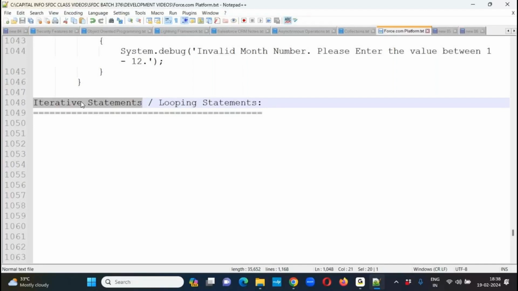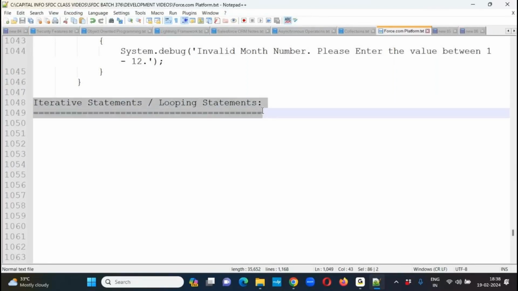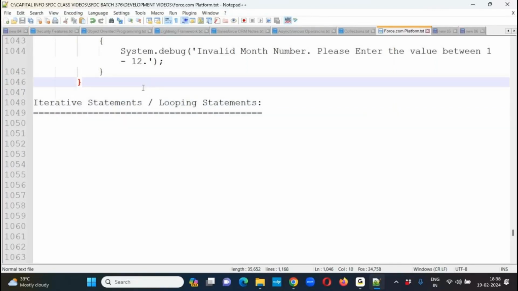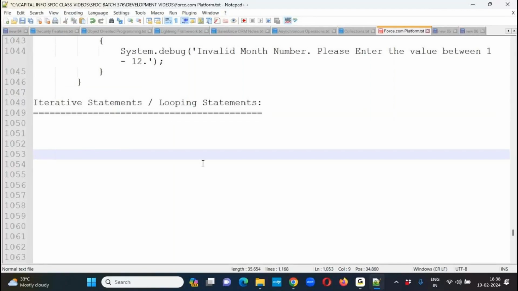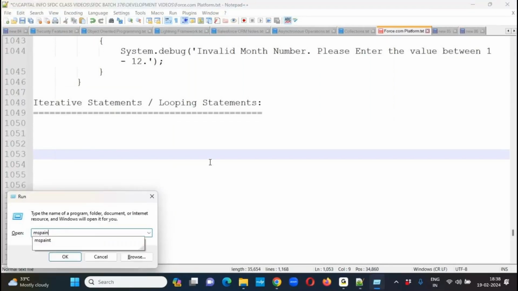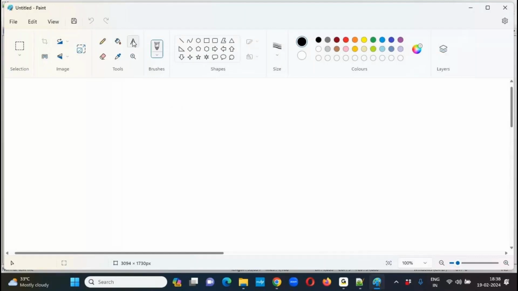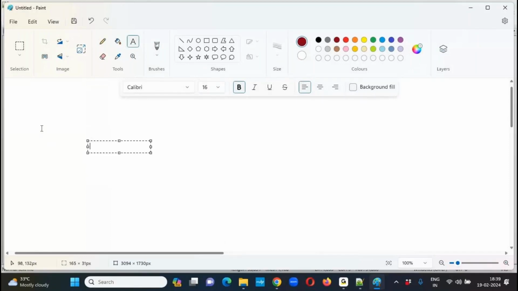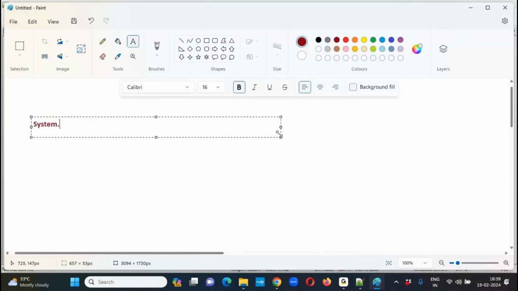Generally, if you don't have any iterative statements, then what should be done? Let me explain. Suppose, for example, I want to print some welcome message on my debug log file. So I write the statement System.debug, Welcome to Apex Programming.